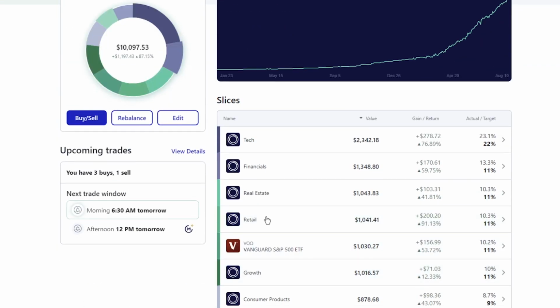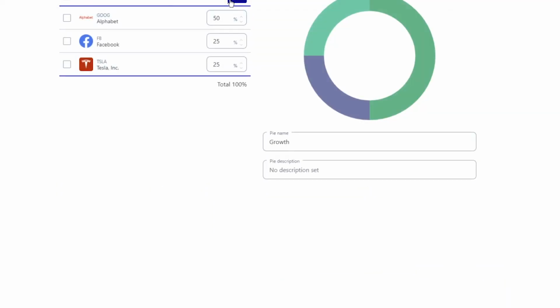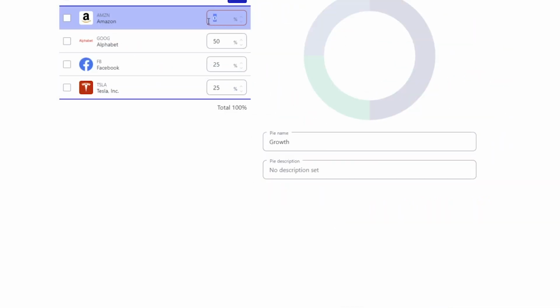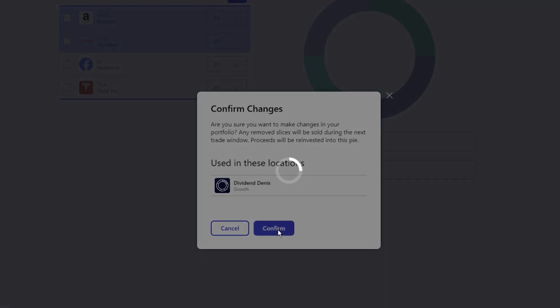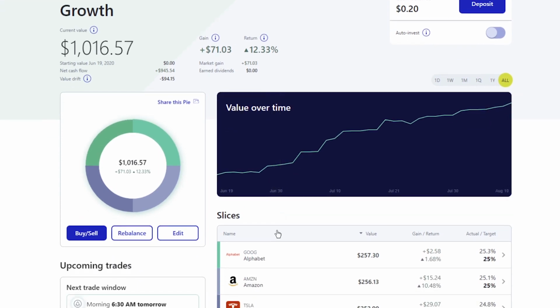So let me go through this really quick and re-add in Amazon for a second. Let me do this here. And then what we're going to do is go back through this process and do it the correct way so we make sure that we're doing this right. And the reason I wanted to show this way is because it's important to understand making sure that you're not accidentally causing taxable events, because you don't want to do that if you're selling your stock. So this is what we're going to do.